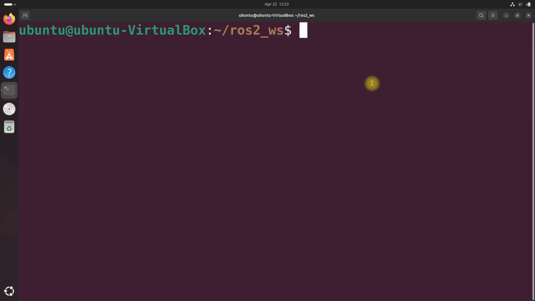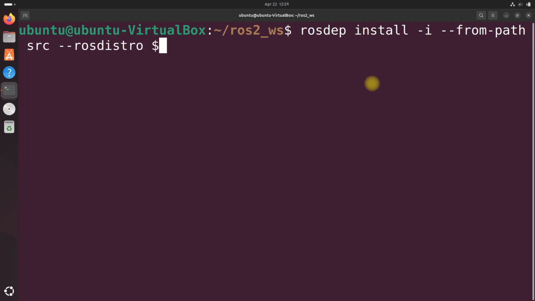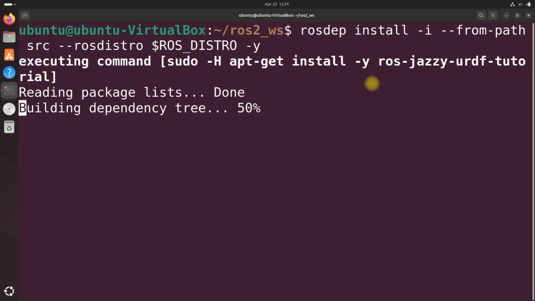We're in our workspace, and let's type the magic command that will automatically install all the dependencies of our package. Specifically, we need to make sure we download the URDF tutorials dependency, and let's type the command now. So it's rosdep install -i --from-path src --rosdistro $ROS_DISTRO -y.